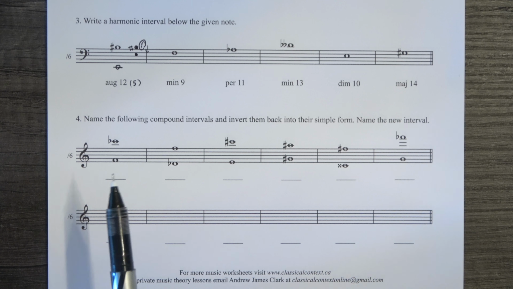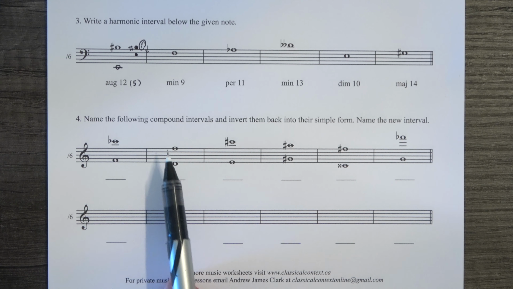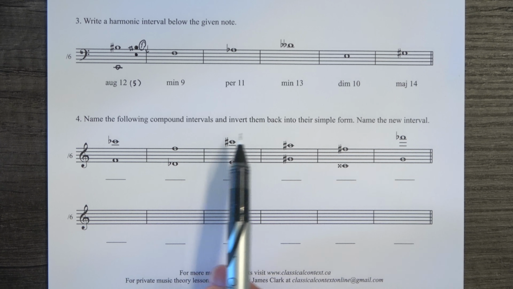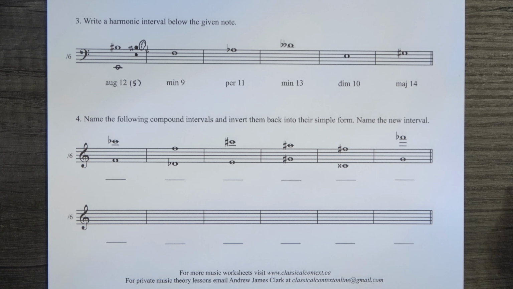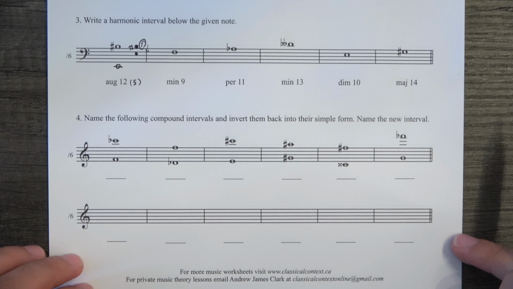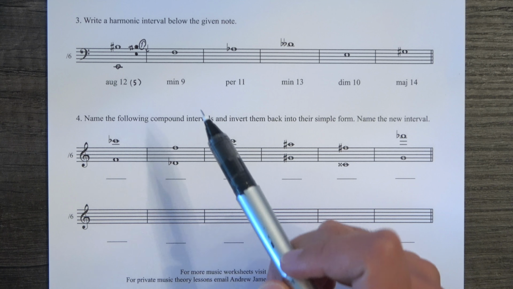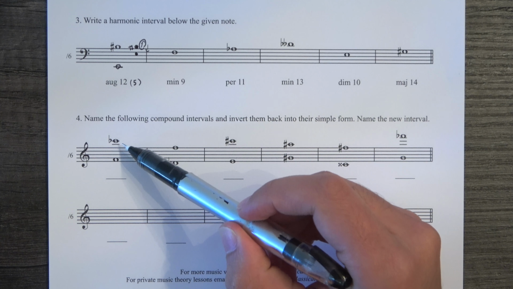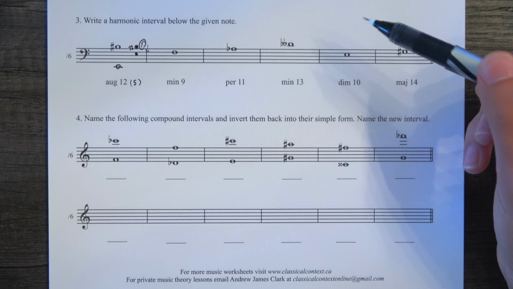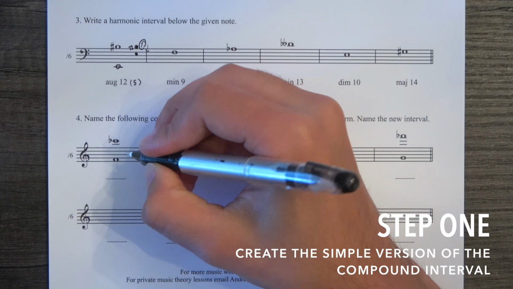And the last question. Question number 4. Name the following compound intervals and invert them back into their simple form. And then we have to name the new interval. So here we kind of have to do everything. Let's start by figuring out what this is, and we can do that by putting it into its simple form.